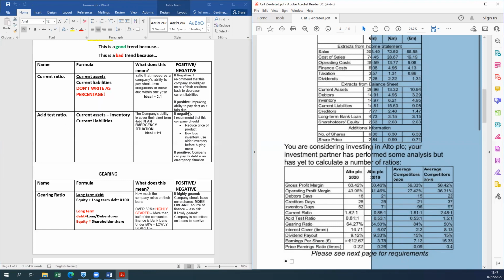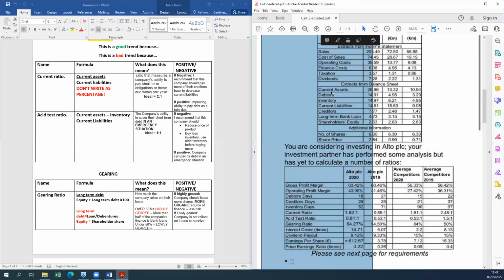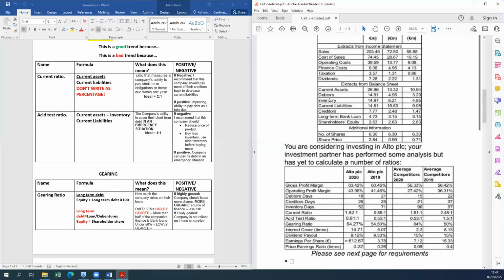This one's just going to be the current assets figure minus its inventory. And the reason why you're getting rid of inventory is because if your bank or your creditors, the people that you've bought stuff off, go, screw this, you're taking too long, can I get my money back, please? You're going to have to pay them right away. So you can't pay them.